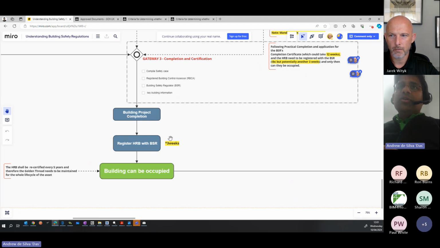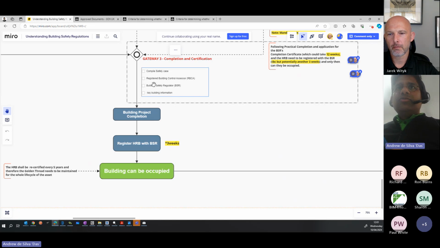And we've also got the added stage in terms of registration. As far as we understand at the moment, this could be 15 weeks, that's nearly 4 months. But again, my understanding is that you don't have to wait to the last day to submit information. You can submit it in smaller chunks.